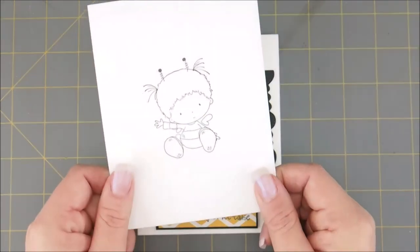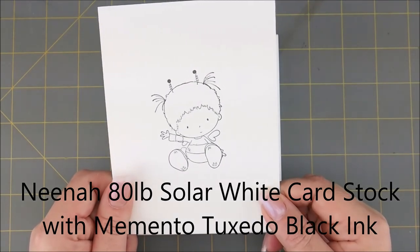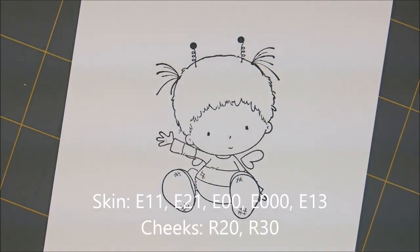Otherwise, I have already stamped my image on Nina 80-pound solar white cardstock with Memento Tuxedo Black ink, so let's color. Let's start out by doing skin. For that, we're going to use E11, E21, E00, E000, E13. And for the cheeks, I'm going to use R20 and R30.